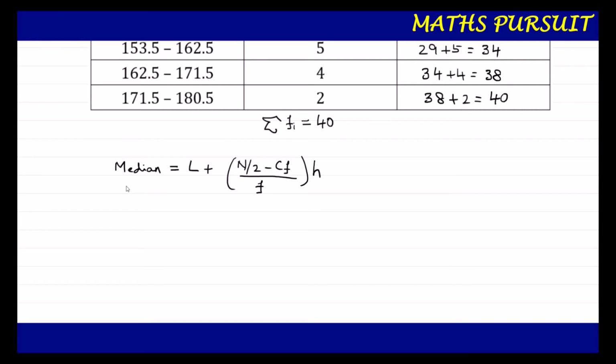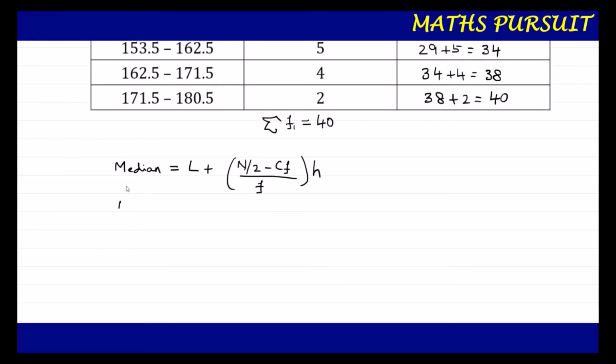I believe guys by this time we all know the median formula. So we need to remember these types of formulas, mean, median, mode. If you do not remember, then it would be very difficult for us to answer these questions related to statistics. Now let us first of all find out n by 2. Just see in what way I am doing. After writing the median formula, I am following a particular sequence, so I'm going to find out n by 2 first. So what is n here?